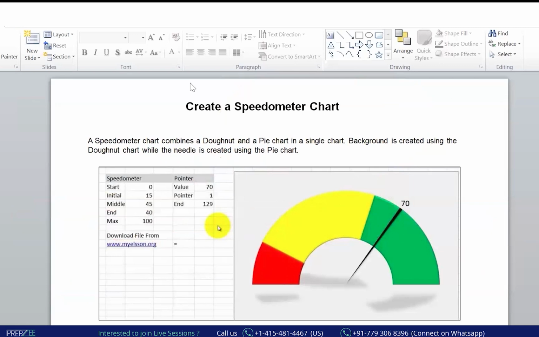So there are several charts. First of all, you need to understand one thing, guys. It may not be possible for you to create all the charts. Suppose you would ask me, Ankur, can you create a speedometer chart right away, right now in Excel? I may or I may not be able to create that. Let me be simple, okay? I may or I may not be. But if I am not able to create that chart directly, it doesn't mean that I am any lesser or unknowledgeable as a trainer or a data scientist, because it is just a matter of some plug and play, some plugins. The Excel file directly does not support that.